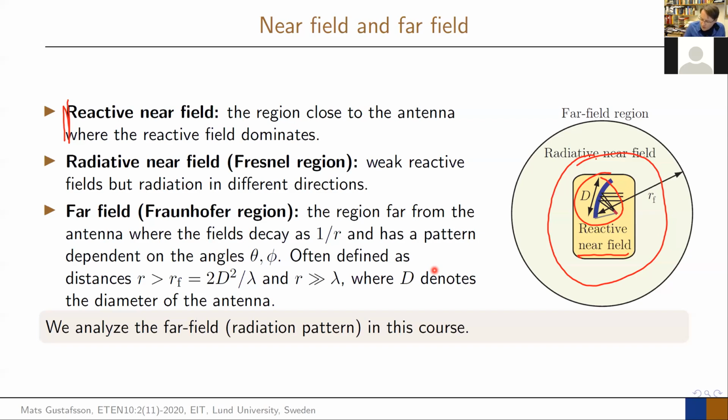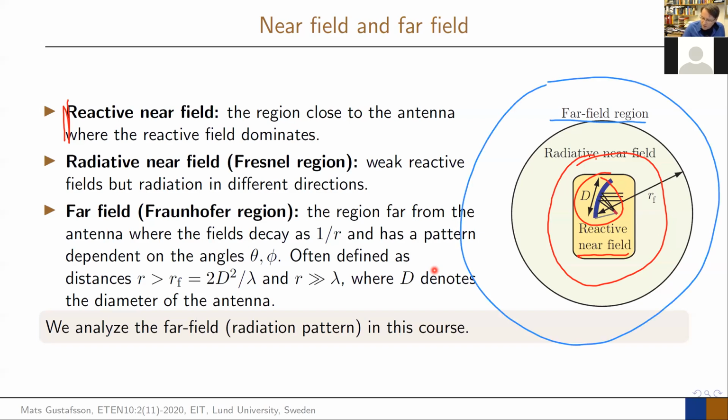And then when you go outside of this, so you move even further away, so you're sitting outside here, then you are in this far field region, this region here. That's where we will be in this course. So we will move so far away from the antenna that we only distinguish different parts of the antenna by the distance to that part of the antenna. We don't get an angular resolution of our antenna. If we could see it, it would look like one point, and it has only one thing that's called a radiation pattern. The distance to this one is typically given by something that stands down here.